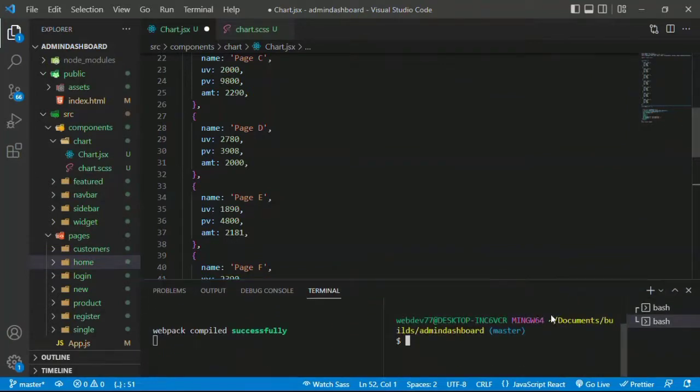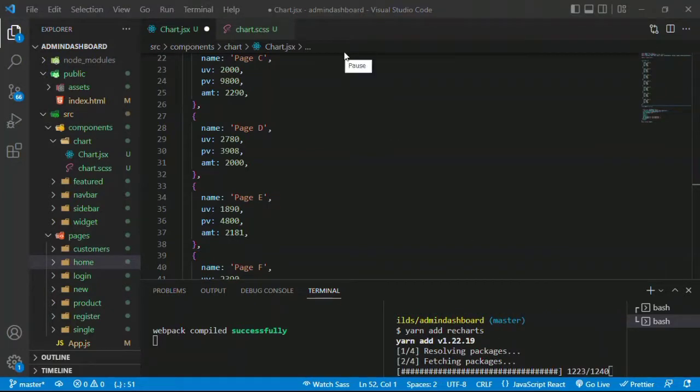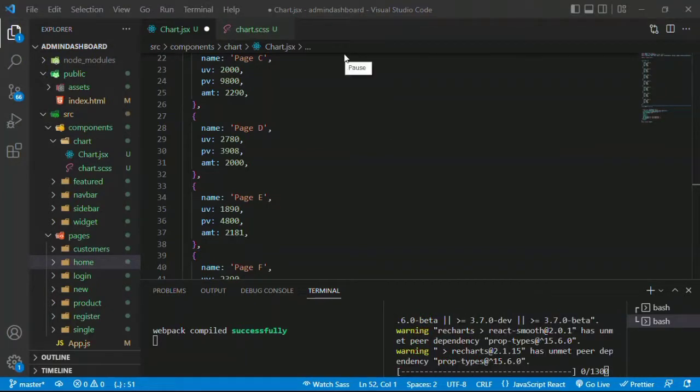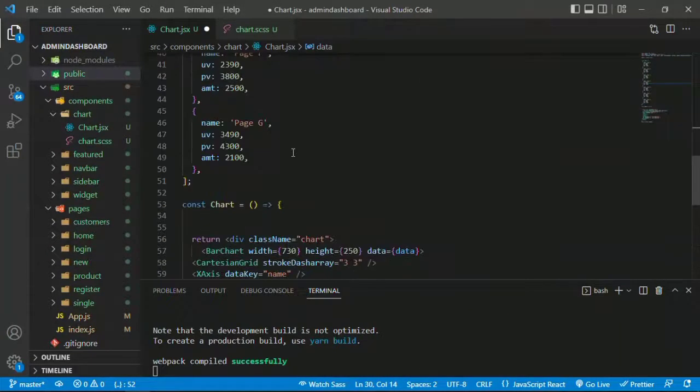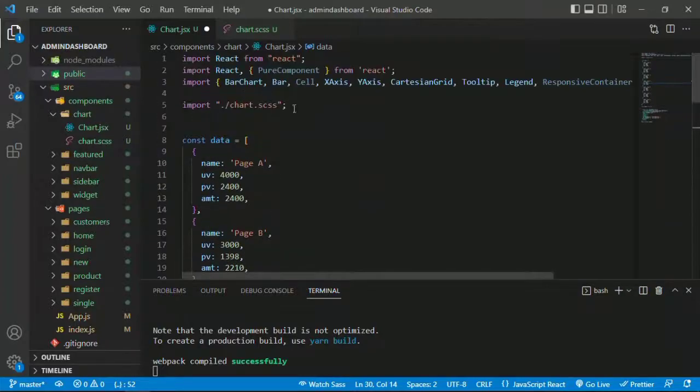So let's quickly install Recharts. So we're going to do yarn add recharts. All right, so while this is installing, I'm just going to take some time. And it's done. So here, let's quickly go back to our browser and view how it looks.